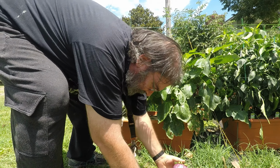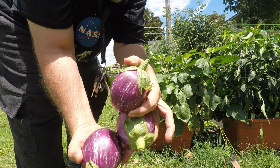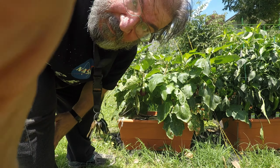So we got three eggplants. And these are called Listata di Gandia. And these things on the end are sharp. So I'll be back with the recipe.